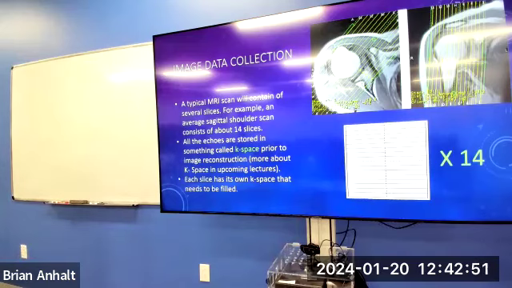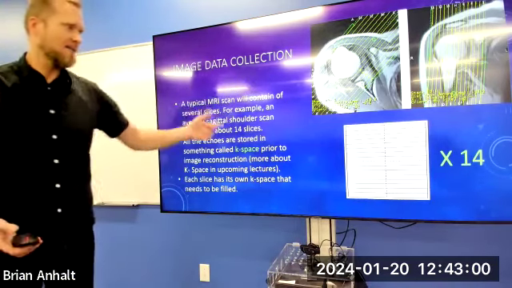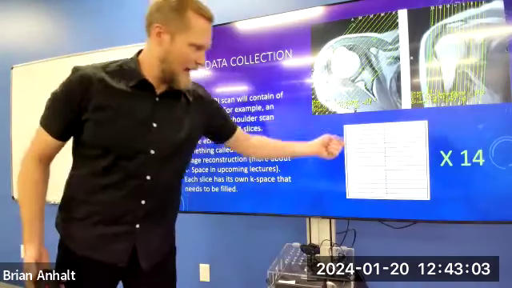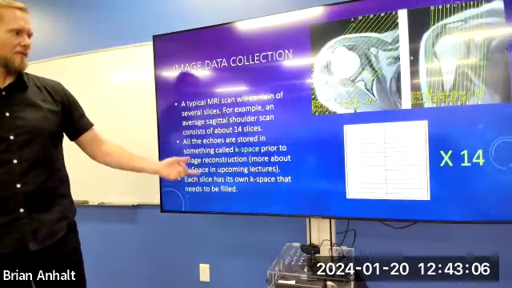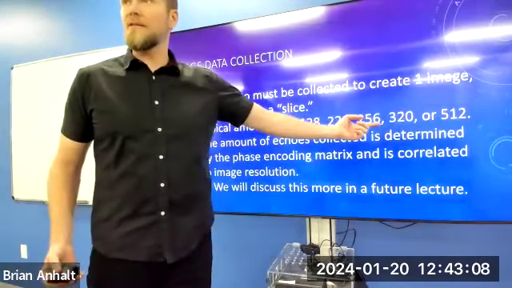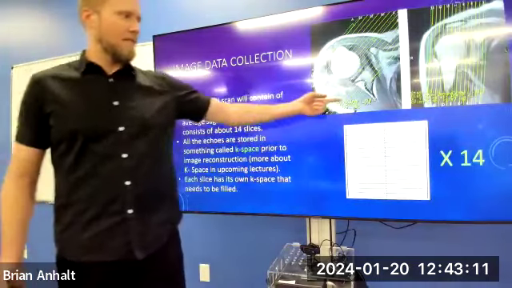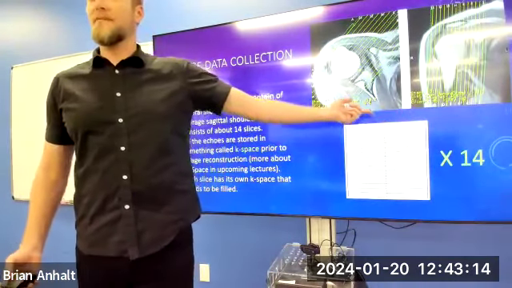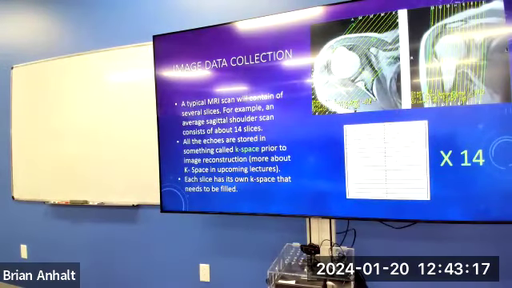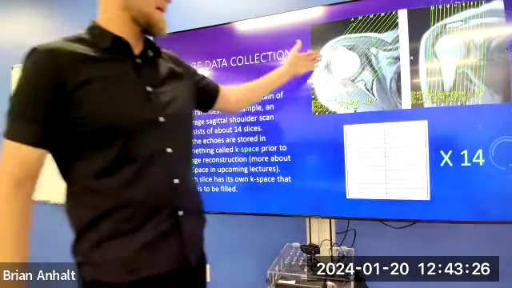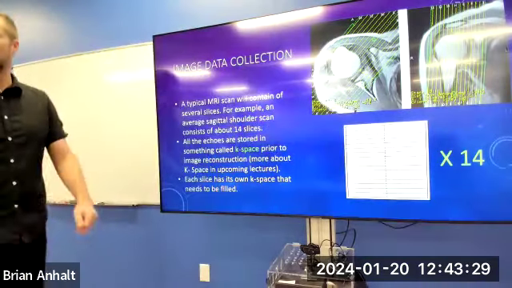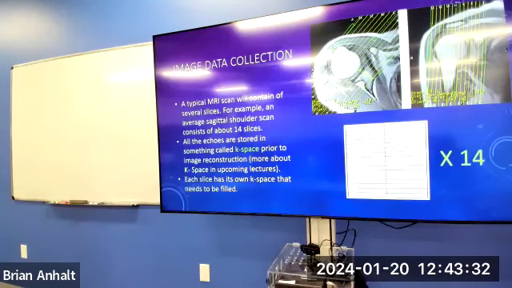A typical MRI scan contains several slices. Looking at the sagittal through the shoulder right here, let's say there are 14 slices. This means that to create 14 slices, we have to collect that many echoes as were required by the phase matrix, right? So if it was 256 to make one slice, we have to collect 256 times 14 echoes to finish the entire scan. So we have to go through each TR that many times to collect all the data we need to have 14 images at the end of this sequence. Don't worry about these numbers. I'm just throwing general numbers out there.